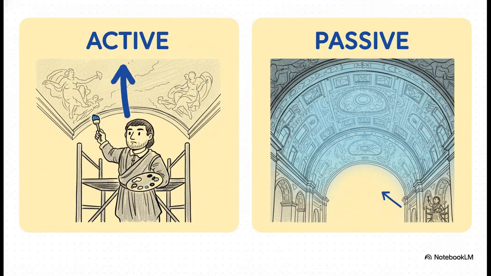Okay, so check this out. Listen to this sentence. Michelangelo painted the ceiling of the Sistine Chapel. Now, let's just flip it around. The ceiling of the Sistine Chapel was painted by Michelangelo. Same info, right? But the feel is totally different. One puts the spotlight on the artist, the other shines it on the amazing artwork itself. That little shift is the magic of the passive voice, and we're going to break down exactly how it works.